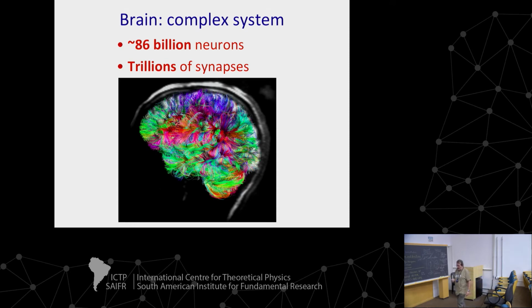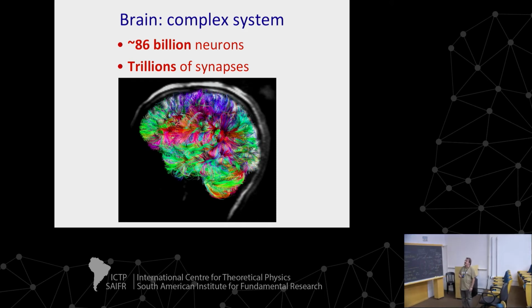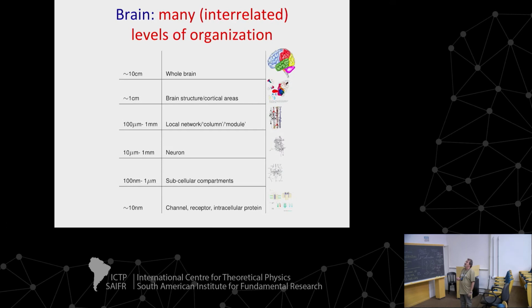Well, the brain is probably the most complex system in the universe, if you want to consider that. It is probably the ultimate example of a complex system, not only because of its sheer size, the number of neurons and synapses, but because of the complexity of the connections between the cells and the complexity of interactions spanning different orders of spatial and time magnitude. As I said, here it is only for space, but you could have a similar diagram for time as well. You have phenomena related to brain and neuroscience at the molecular level, all the way to the whole body, whole system level. All of them interact in a way or another to create what we are. That's why the brain is so important, because basically the brain is us.